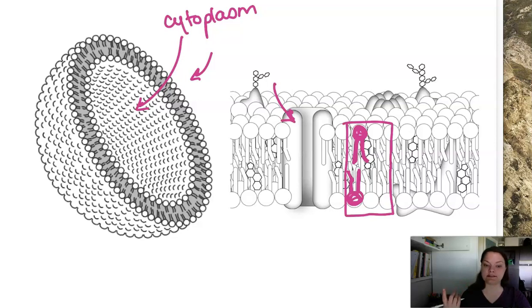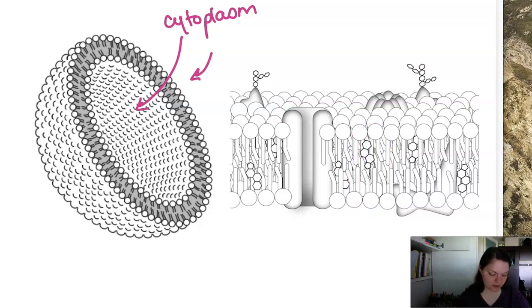You're going to be looking at something called diffusion, facilitated diffusion, and osmosis. Looks like you got a little smiley face in here. Let's fill that in. Anyway, in all three cases, we're going to have particles that are moving from an area of higher concentration to lower concentration. So let's start out by looking at what diffusion looks like.